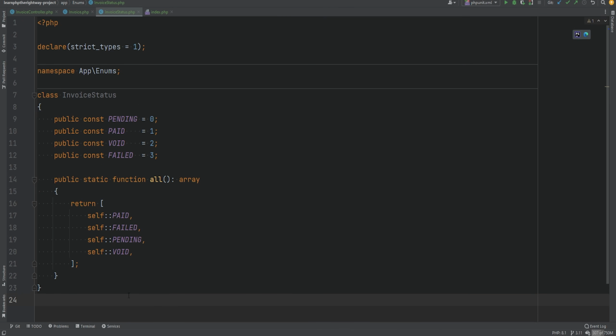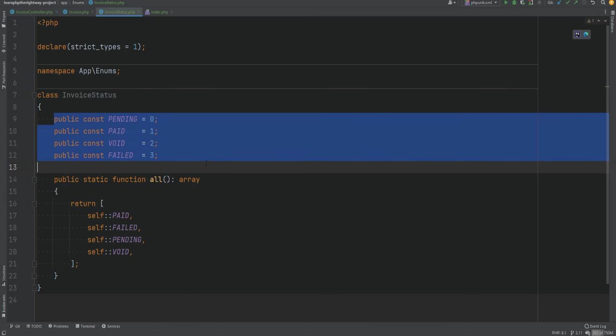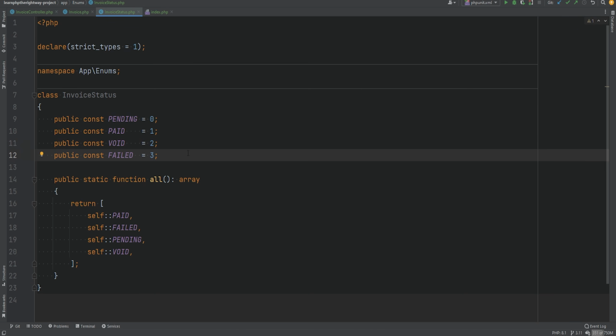In the past, or even in the present, you might see code that looks like this. We have a class with a bunch of constants, and then we use these constants throughout the code. We even save the values in the database in some cases and use them later in the code, whether it's for comparison or for something else. This is not a bad approach, and it is certainly better than hard coding such values that don't really change and remain static. Let's see an example of where we would use such constants.